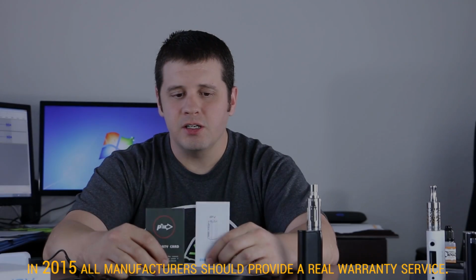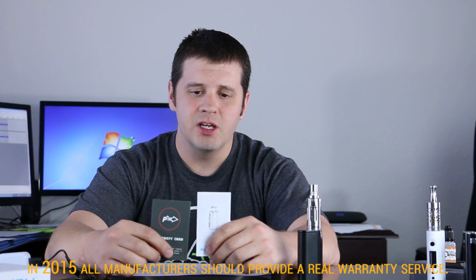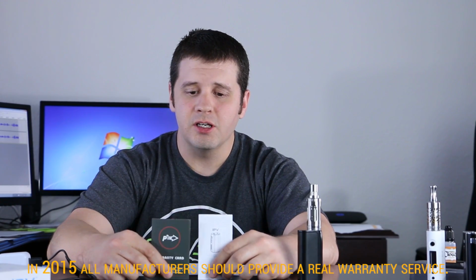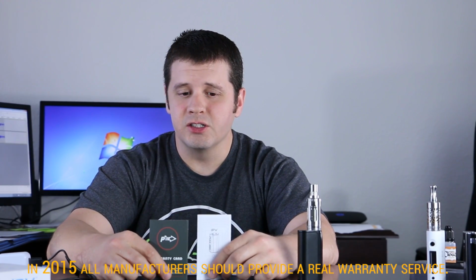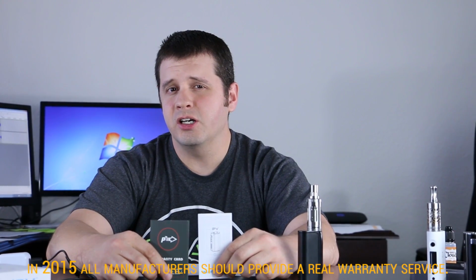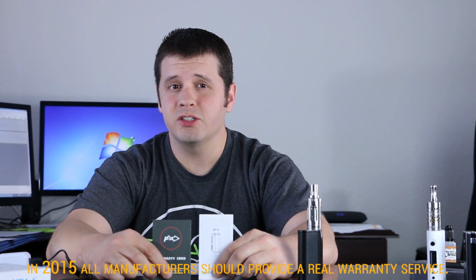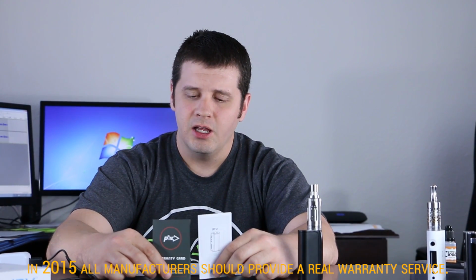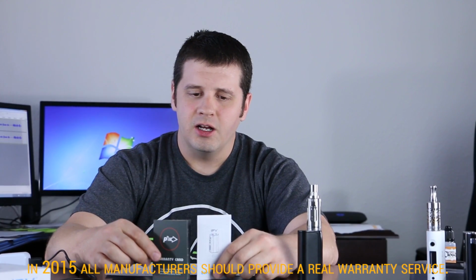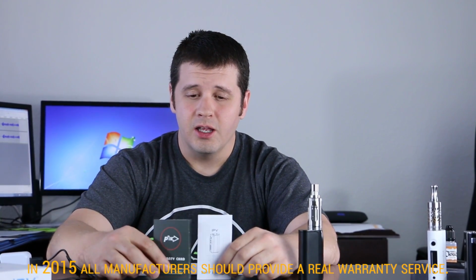Let's talk about the warranty. One of the things that I love about Pioneer for You, on top of their products, is that they offer a real warranty. I've been doing this business 3 years. I've tried to redeem warranties. It really is a hassle, and it's almost unreal. A lot of times you wonder if the warranty is just going into the shipping costs on your next product or your next batch. And a lot of times you don't get it replaced right away. It takes quite a while.